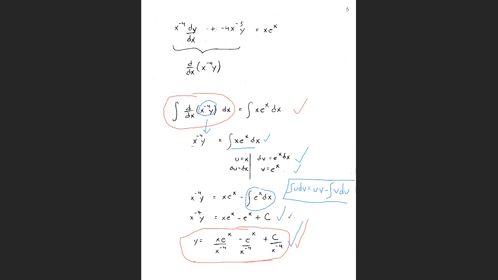Now Zachary says sometimes it wants a capital. Well, yes, it might specify use a capital C. Technically, there's not a difference between a lowercase c and a capital C. They both stand for constants of integration. I tend to like to use the capital C. But remember, in WebAssign, you have to always look at those instructions.